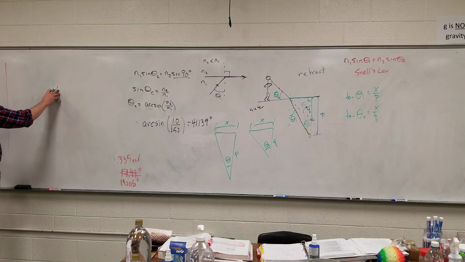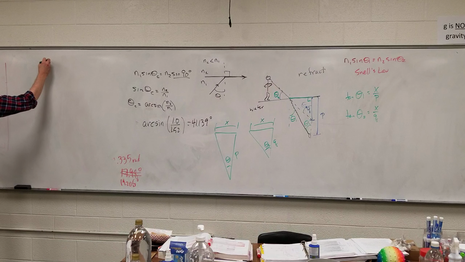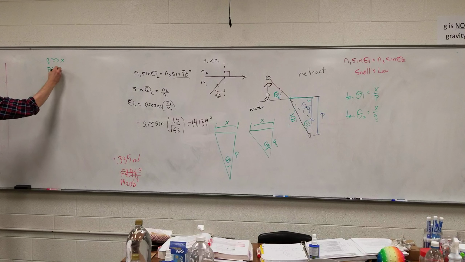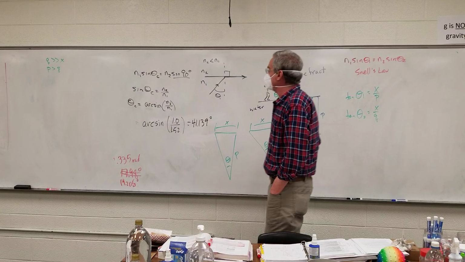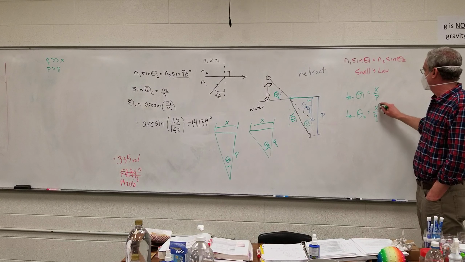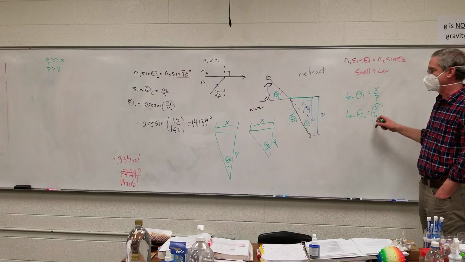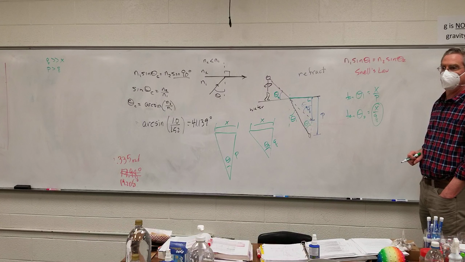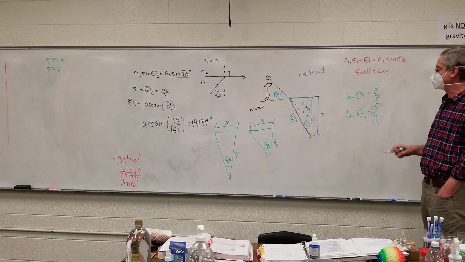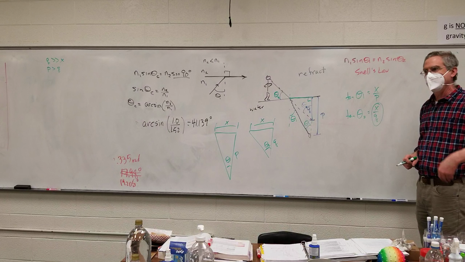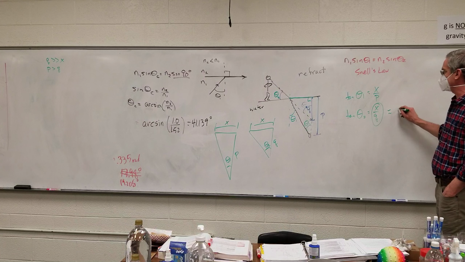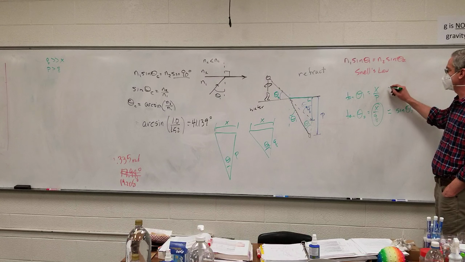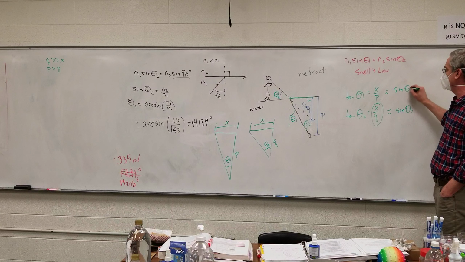The book then makes the assumption that q is much greater than x and p is greater than q. If we say that q is much bigger than x, what do we know about that fraction then? It's very small, and therefore small angle approximation can be used. So the tangent of theta 2 would be approximately equal to the sine of theta 2, and this would be approximately equal to the sine of theta 1.